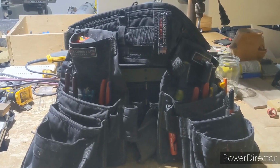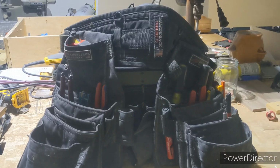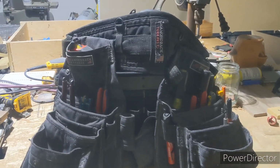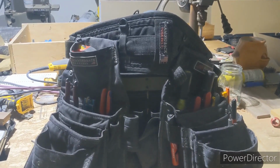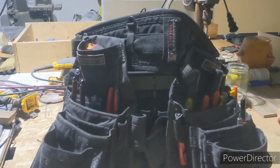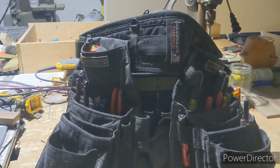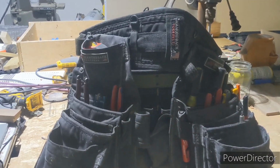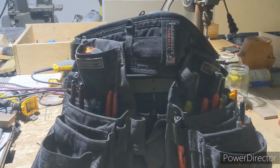There's nothing wrong with my other bags. I just wanted something new, and they had a sale where you get free shipping if you spend X amount of dollars. So I decided to pick these up. That lowered them to a price point that I felt was acceptable. They are expensive, but I thought, I have to wear it every day, maybe something a little on the higher end would be better quality.